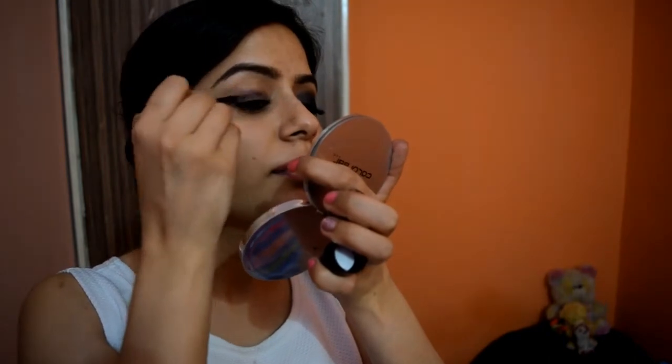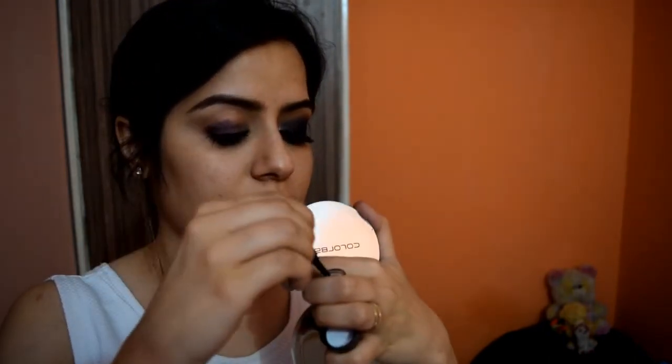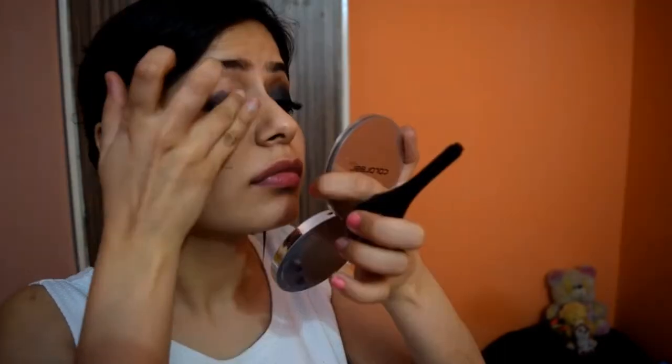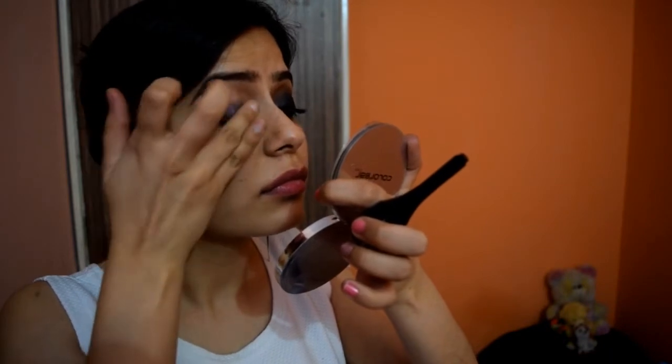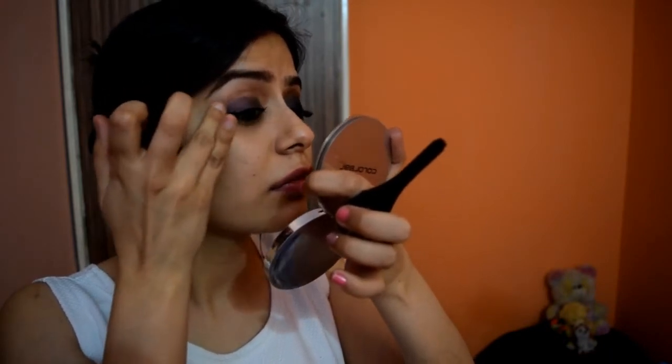Now I'm using the gel eyeliner again from Lakme, and I'm going to use it as my base. Since it's a dark color, it's perfect for a smoky eye, and it's great because it's going to hold on to my makeup as well, and it will prevent my makeup from creasing also.